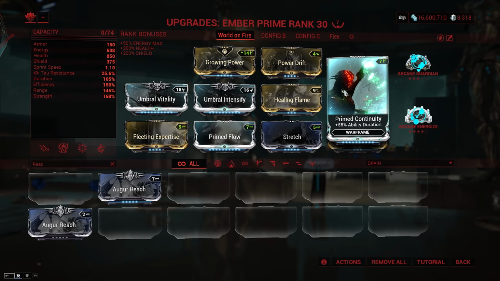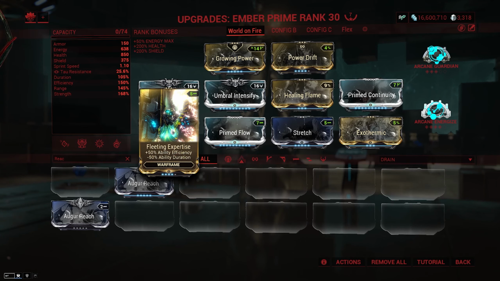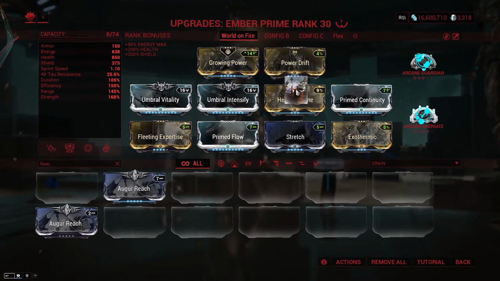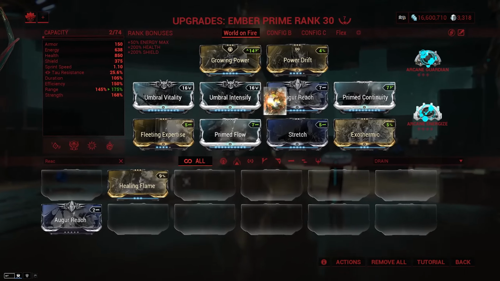Next mod is Prime Continuity. We want to counterbalance Fleeting Expertise as much as possible. Having a totally negative duration isn't the best thing to have on her, and having too much duration just really isn't needed. Of course, we have Fleeting to give us ability efficiency, and this does bring down our duration a bit, which is why we have Prime Continuity. I have this 4 out of 5 simply because I didn't want to add another forma just to be able to fit Healing Flame. So if you do use something like Augur Reach, you can actually make this 5 out of 5, so you're getting the full efficiency. The negative duration really isn't that impactful.